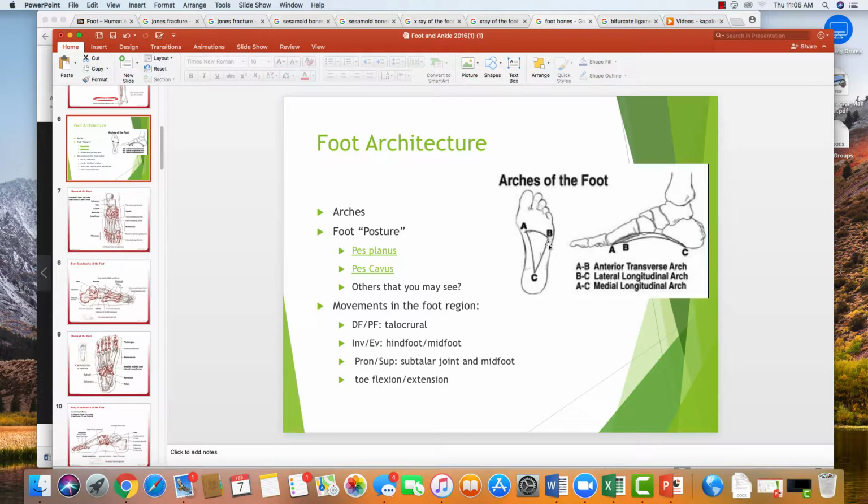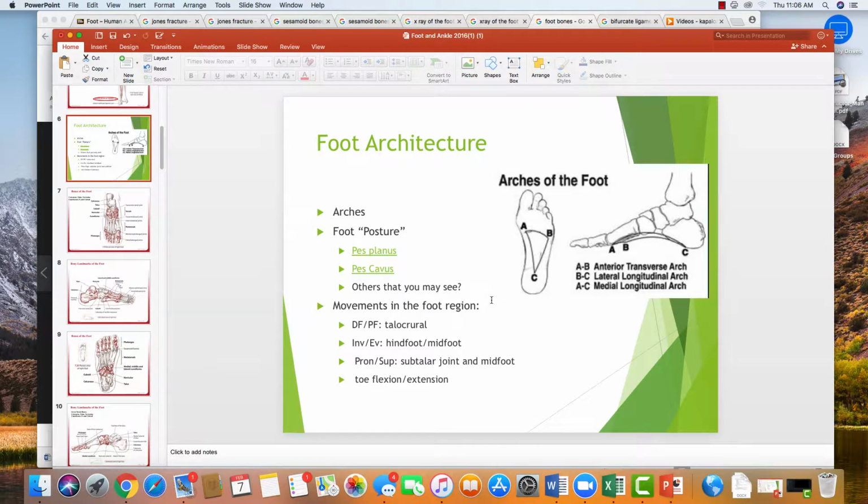We also have a lateral longitudinal arch, B through C, so that's on the lateral side, not as pronounced as the medial one. If you look at the outside or lateral aspect of your foot, you won't see as pronounced of an arch. It's kind of tucked away past the cuboid and the fifth metatarsal, especially that styloid process at the base of the fifth metatarsal, which comes out a little bit further, which is why this one is not as pronounced. But those are the three arches of the foot. You have three, not two.